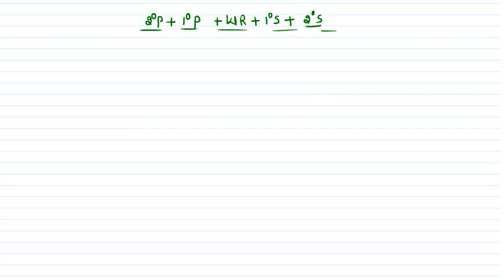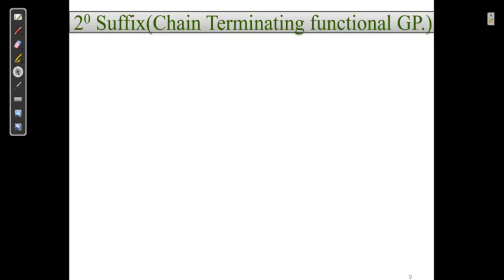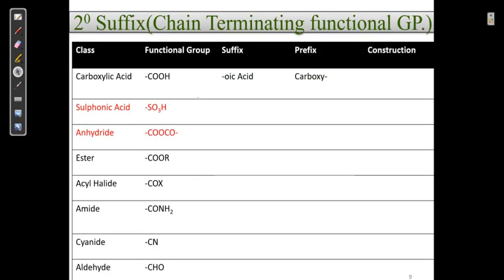Now this is only remaining. It is bifurcated into two parts. One is chain terminating functional group. So I show you that this is. I can write Ka, Su, An, S, Hali, Emma, Syn. That thing we will take in a second group.